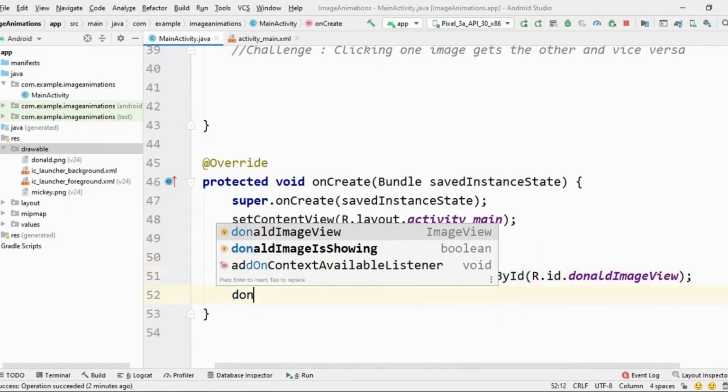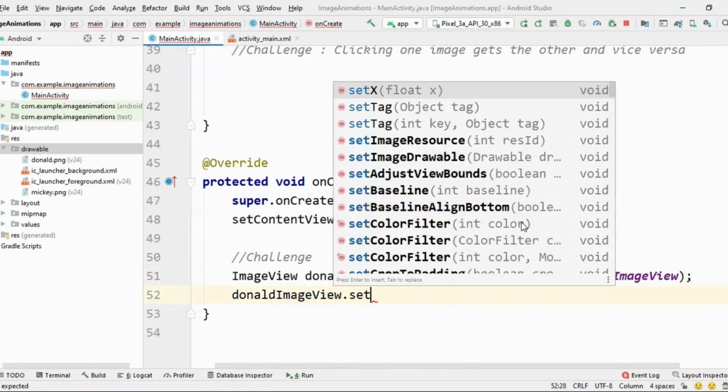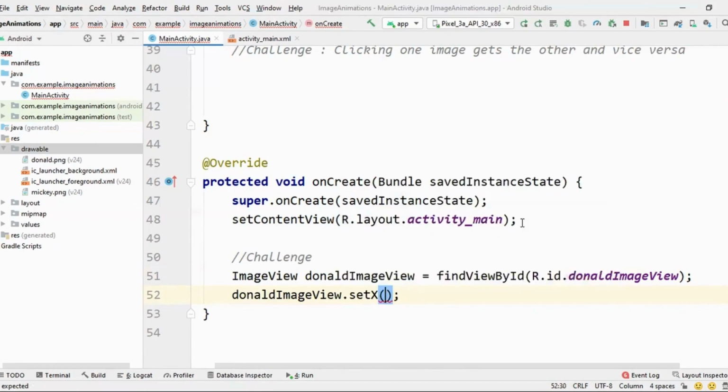Now what I'll do, so initially I have set the value of X for my Donald image view to, for example, minus 2000. So now it is not visible on the screen. So the first thing that I had to do in the challenge is to hide it. So I've hidden it, right?